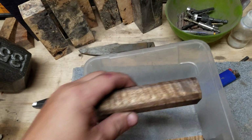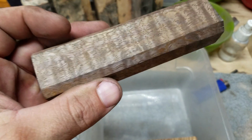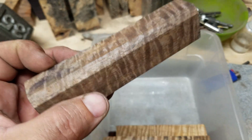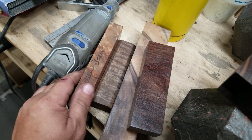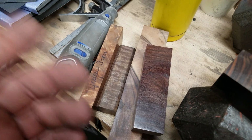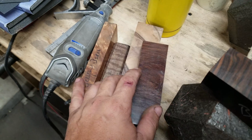I don't know what this is. If you look at it, I think it's the same as the mango, but since I don't know what it is, this is a stock piece of wood for the stainless. So again, if you choose any of these, that's included in the stainless knife pricing, plus a couple G10 spacers and some steel stuff, or iron, brass, copper, or nickel silver would also be included in that.